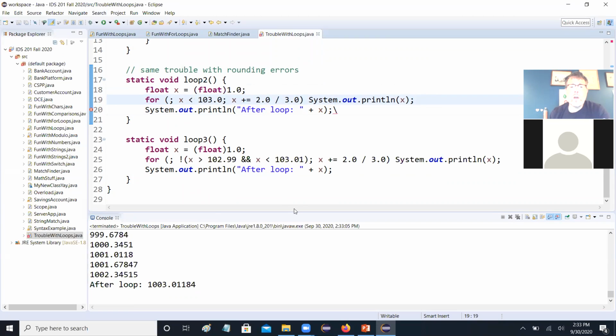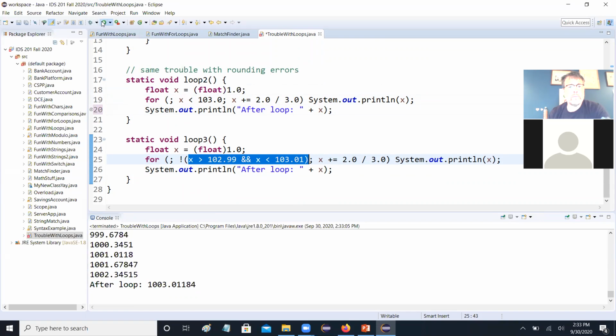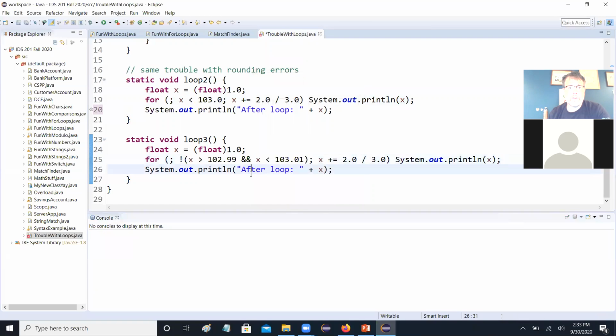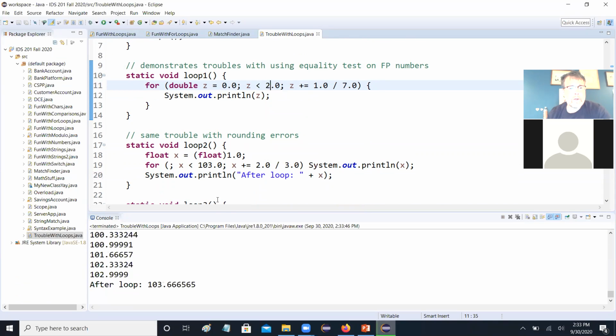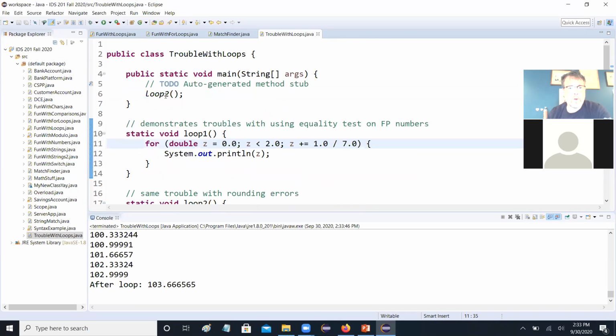All right. But this one here, each time through, I add 2/3. But the better approach is to just check to see if you're close to the number. I mean, if I wanted to do this one, I could do the exact same thing here. I could say, as long as z is less than 9. I mean, heck, if I did it with 2, then what would happen there? Oh, I wanted to do loop 1. Sorry.